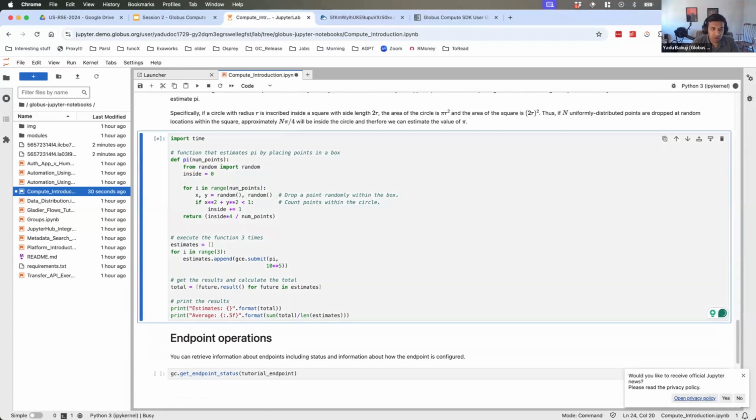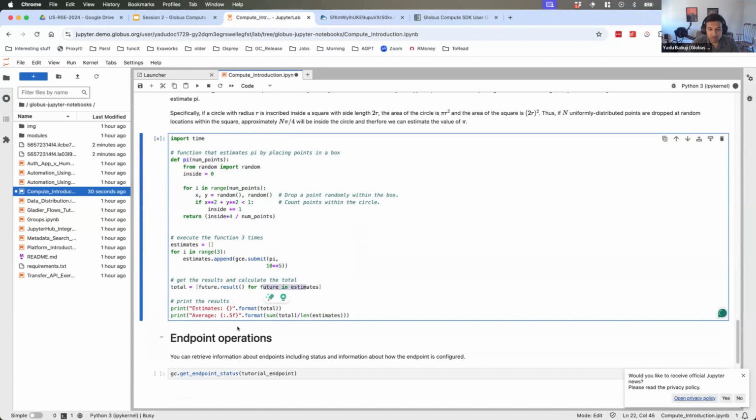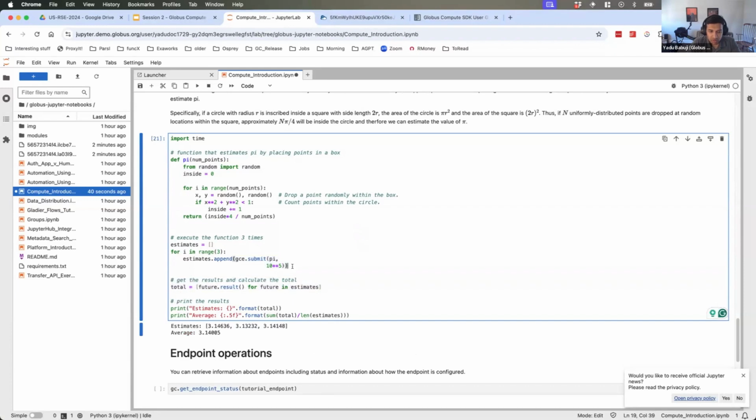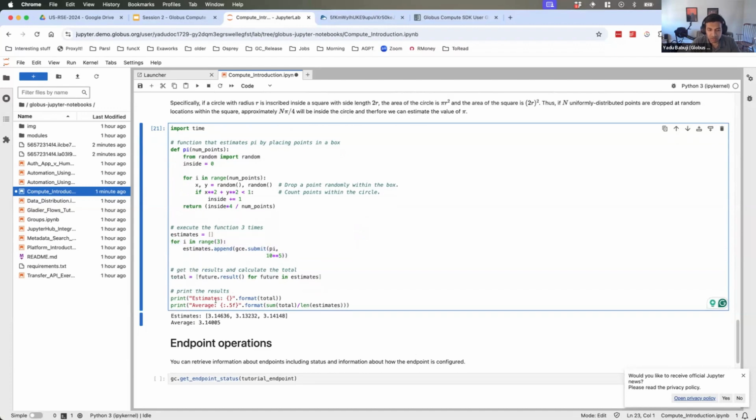So we do this estimation by appending all of these results and averaging them. So here we go. All we're doing here is this. We run a bunch of invocations of the pi function. You submit the pi functions, get all the futures, and wait for all of the futures in this list comprehension. And once you've gotten all of the results, you average them right here.